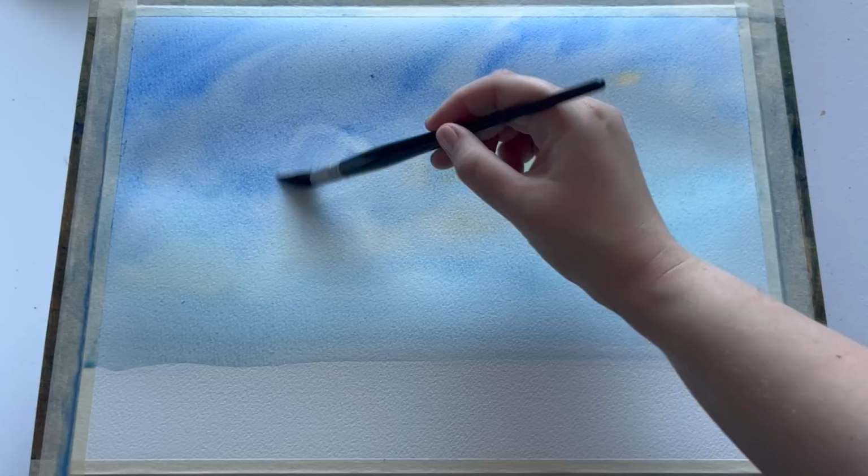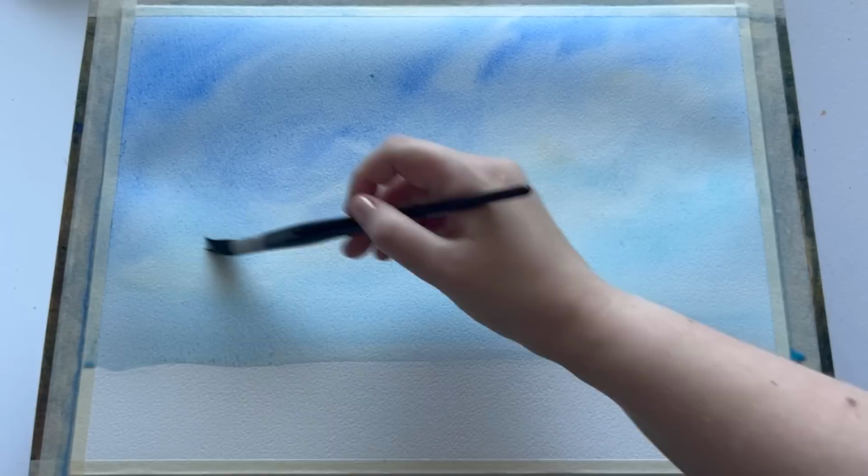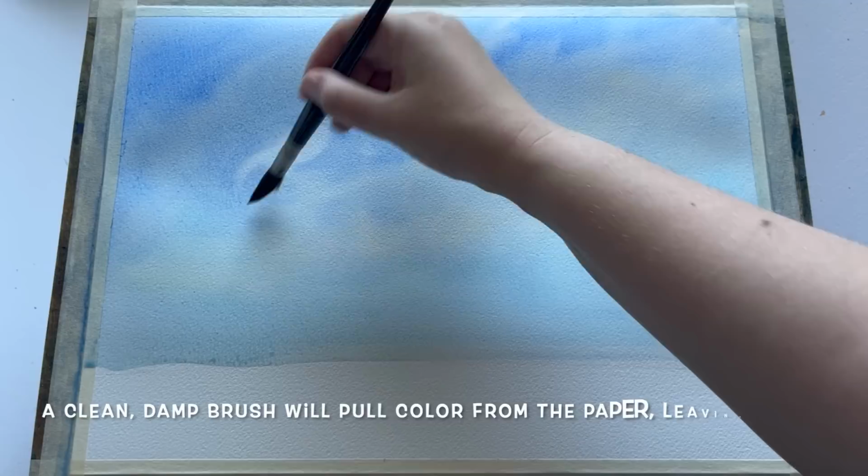And now, as you can see, I've switched out to a smaller brush. This is a little mop brush that I'm using to just begin blending things together and softening down where there were some of those harder straight edges left by the wash brush. I'm also using it to pull a little bit of paint out to give us some clouds.